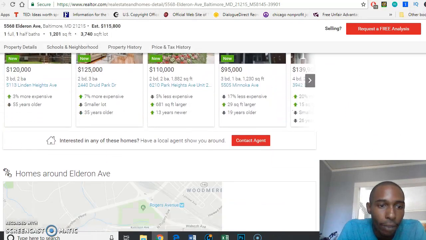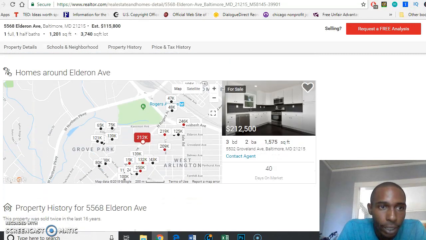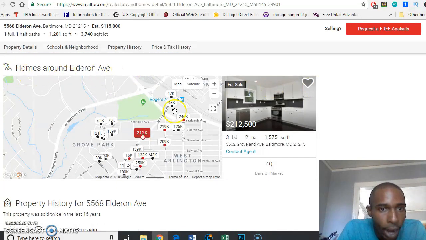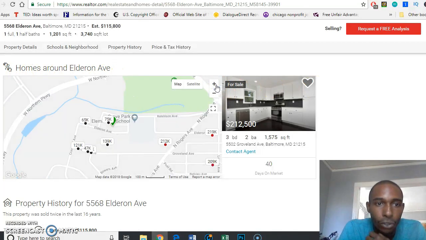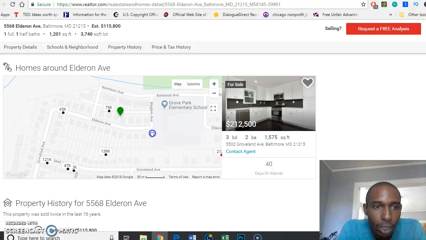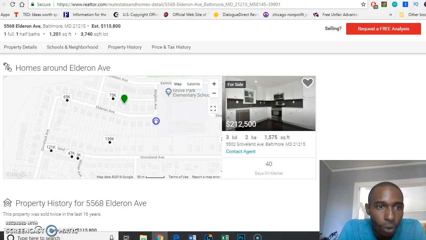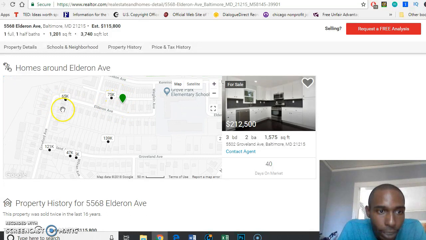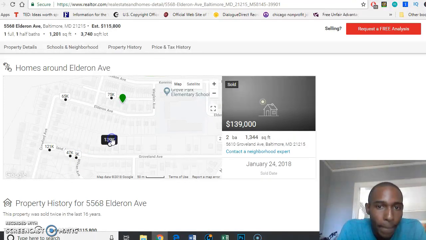And I like to scroll down the page to this area right here where I can see homes around this particular property. One of the first things I do is see what other properties in the area are going for. You can go to the map and see the recently sold homes. It looks like the range is about 47,000 to about 139,000. From here, a lot of times I'll pop open these properties and try to look for the ones that have the closest criteria.